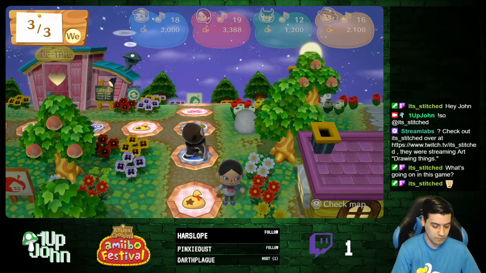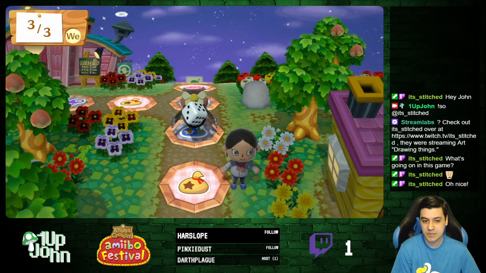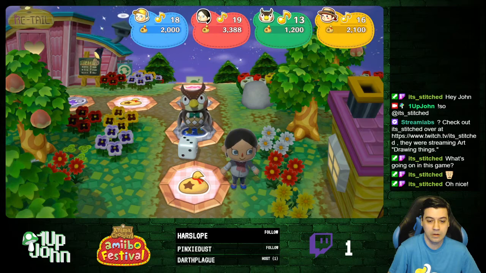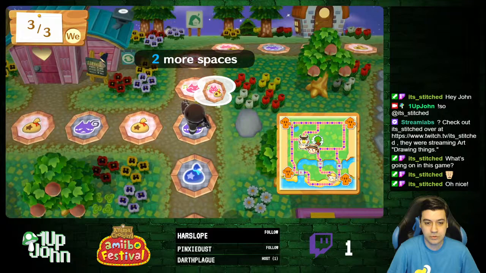As long as I keep the amiibo on the gamepad, the dice keep spinning. And then when I let it go... I need to go up two spaces because I'll land on a pink spot. If I go right, left, I'll get the purple. We're gonna go up.